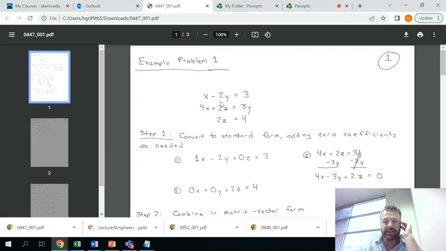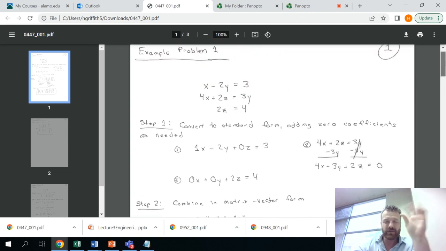So here are the individual equations that I was given, and I'll upload these solutions as well. That's why I chose to write them rather than to use a .cam. That way I could write a little bit cleaner. The first thing we want to do is to put each of these three equations into standard form. And standard form means all the variables on one side, all the constants on another. So I'm going to choose to move all my variables to the left side. In addition, whenever a variable that's in one of the three equations is missing, I'm going to write it into the equation with a coefficient of 0, just to keep things organized.